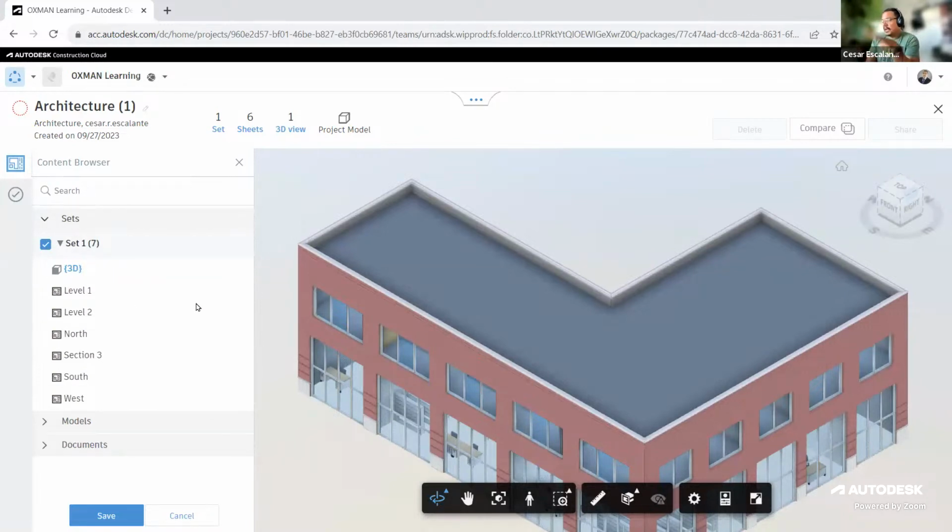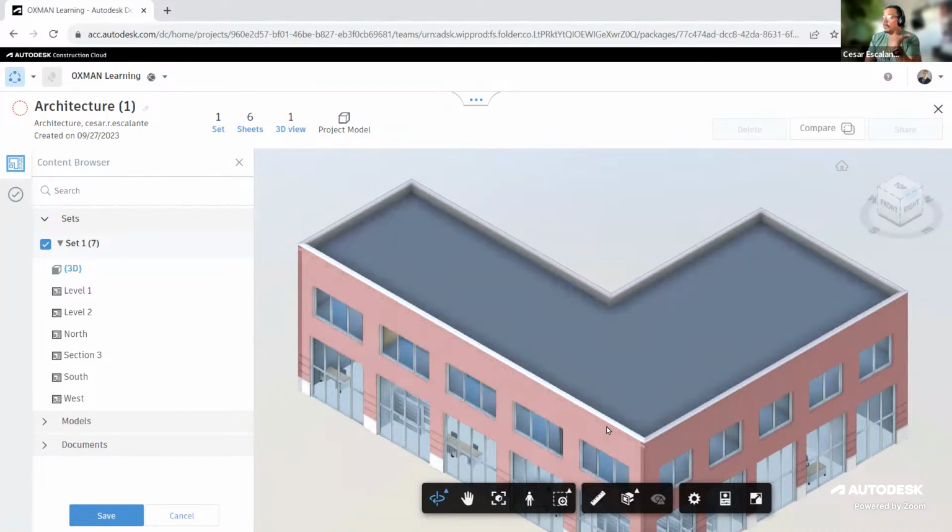So if you didn't set up anything in the published settings, then Revit is going to force you to share the 3D view and the models. And then the content of the package is spelled out here. In the model that was published in the architectural folder, there is one set with 6 sheets, one 3D view, and a project model. So as a discipline, you confirm that this is indeed the things that you want to share. Maybe in the process you say, the consultant doesn't need to see these views, and then you exclude them.